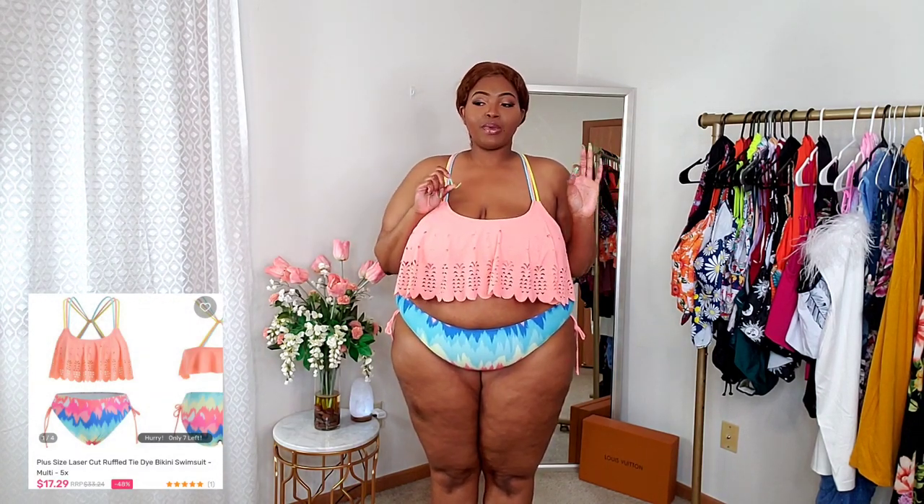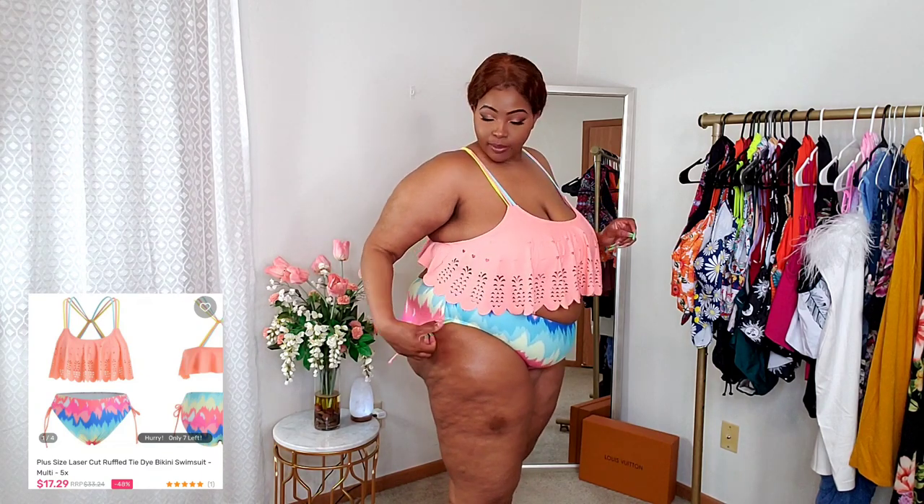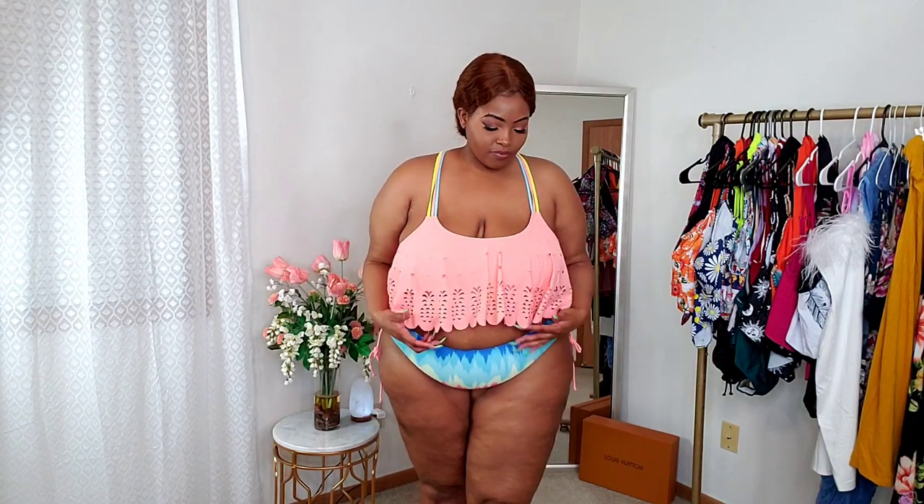Here's the next one. This one is a 3X too but it fits a little more snug than the previous one — I think it's because this one is more of a bikini style cut rather than high-waisted. I noticed you can pull the string on the sides to loosen it up and make it shorter, but personally I don't know if I like that look so I'll keep it as is. If you have a big chest like me, there's no support at all — I keep trying to slip out the bottom and the straps are not adjustable. But I really love these colors and the colorful straps, the ruffle design, and the cutouts. It is a really cute, very girly piece.